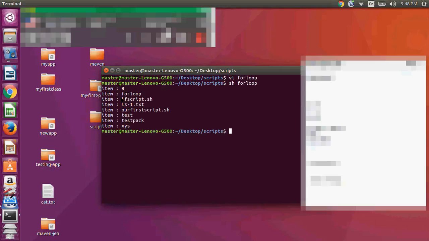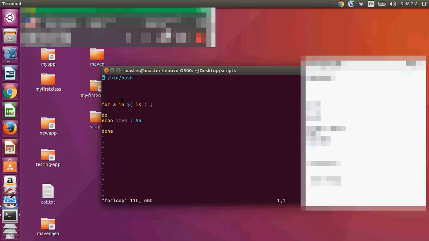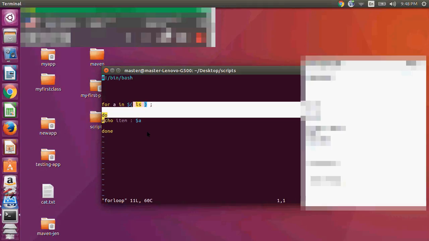It was not taking sequence, it was not checking in sequence. So what I have done is vi for loop. In this I'm just taking a variable by name a or x or something, and I'm checking ls. ls is a command to search what kind of files we have. So for a in ls, echo a item. First it will go and check, if it has like 100 files, then it will be printing each file by that particular name.